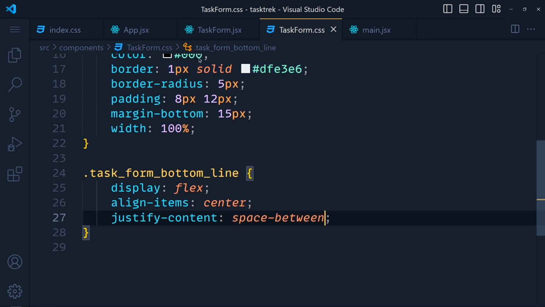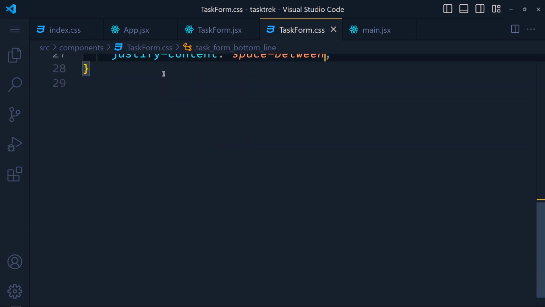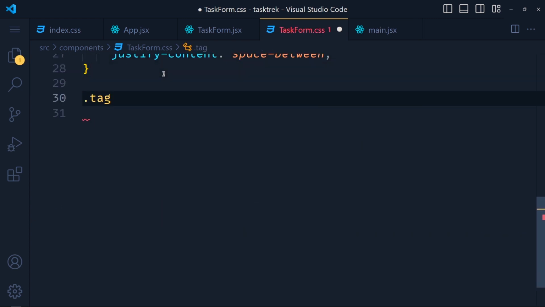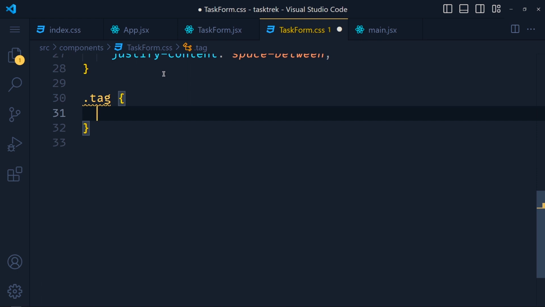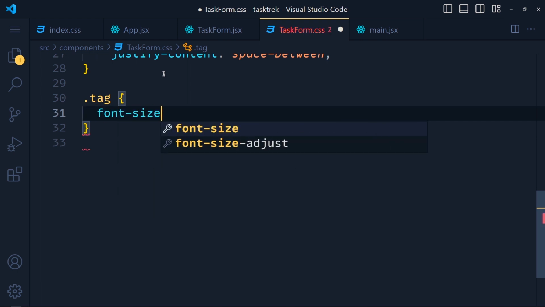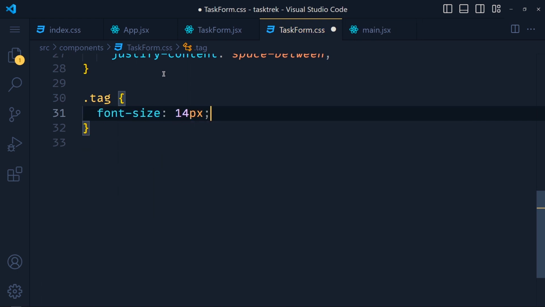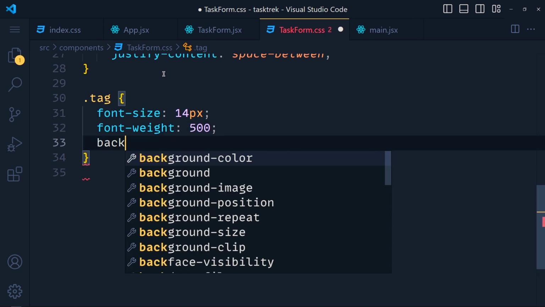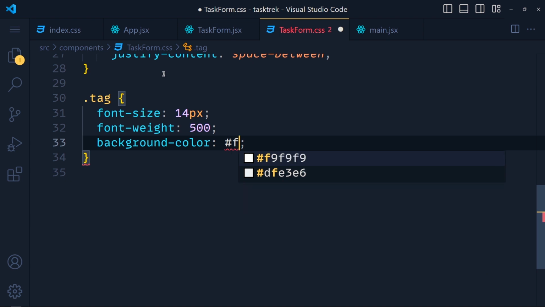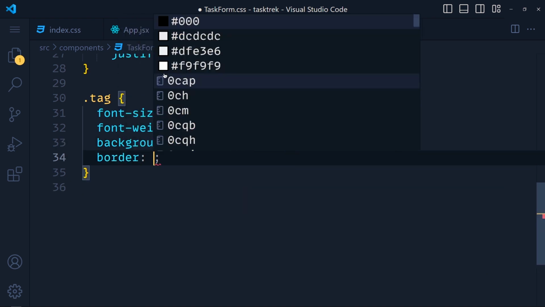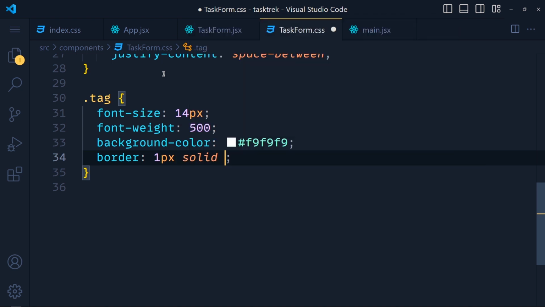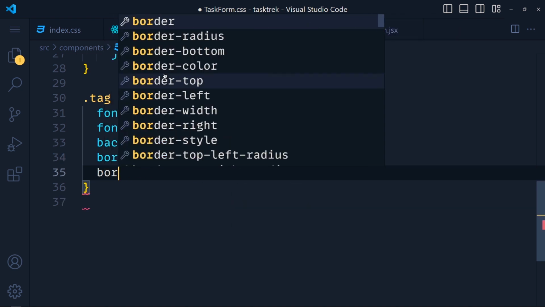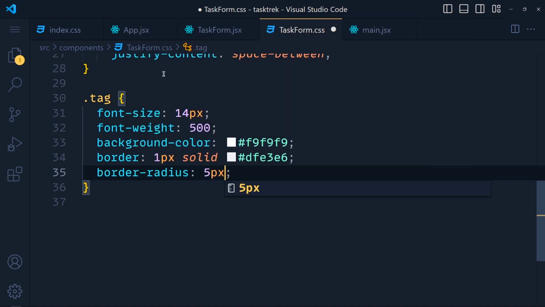Now let's add style for these tags. So we write .tag and in curly brackets, first we add font-size to 14 pixel, font-weight to 500, background-color to hash F9F9F9, border 1 pixel solid hash DFE3E6, border-radius to 5 pixel.